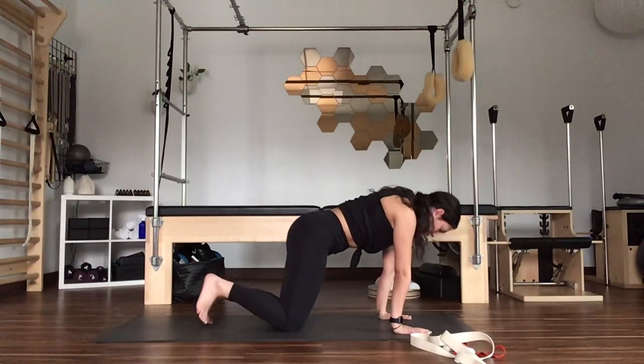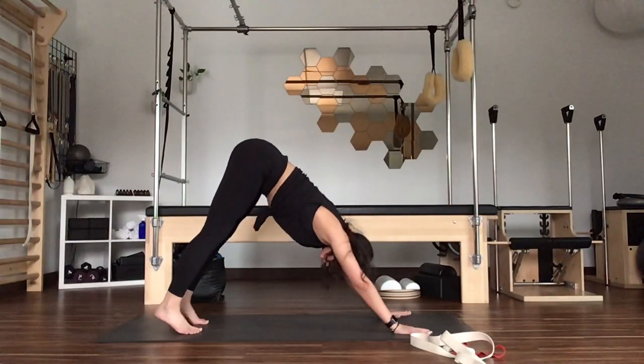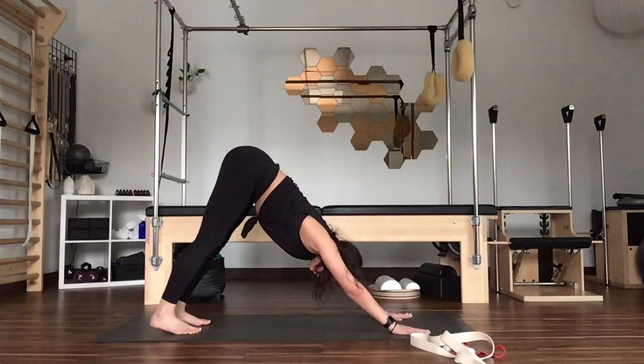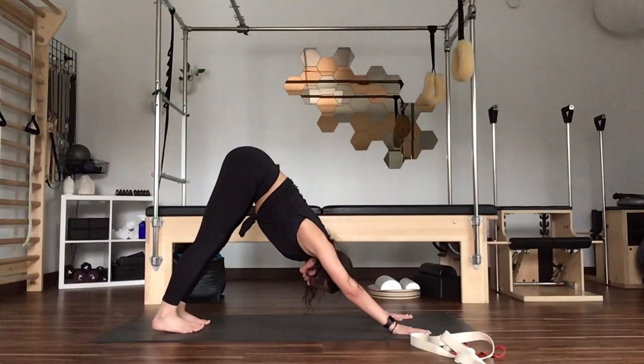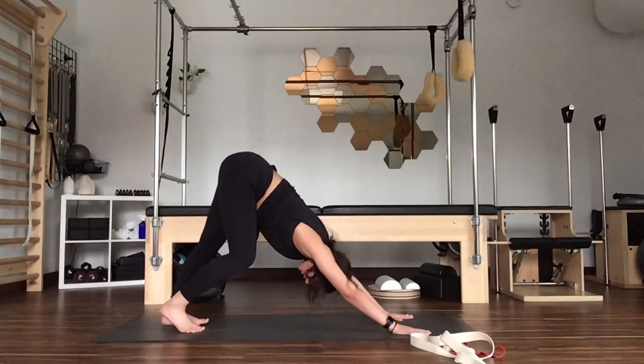Let's come to neutral. Tuck the toes under. Push those hips up and back. Try to connect your heels to the floor. So if you usually take reformer, guys, this is just like elephants. You want to drop those ears between your arms. Start to pedal out, bending one knee at a time.